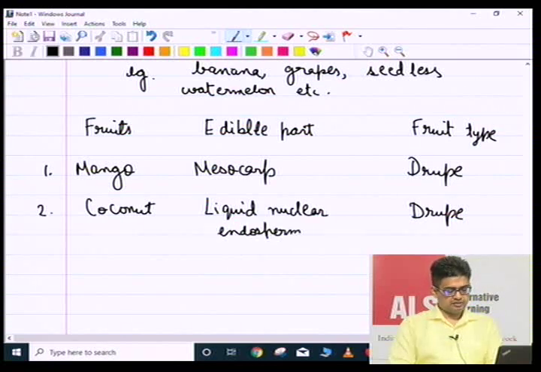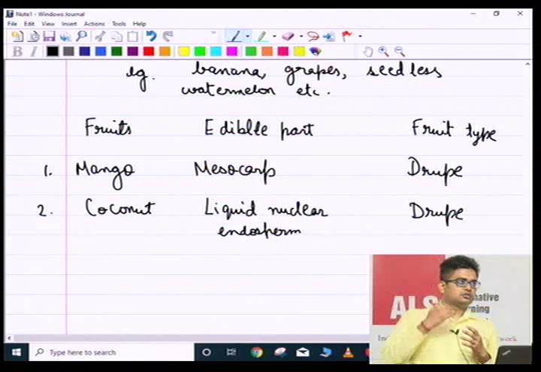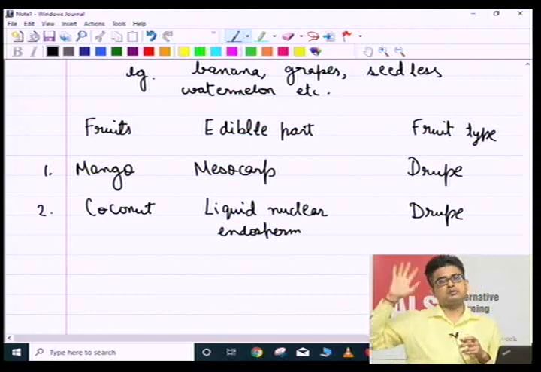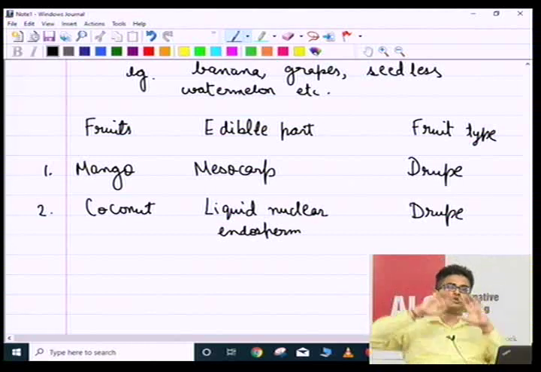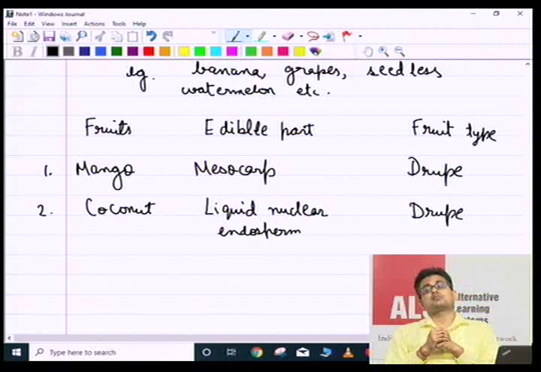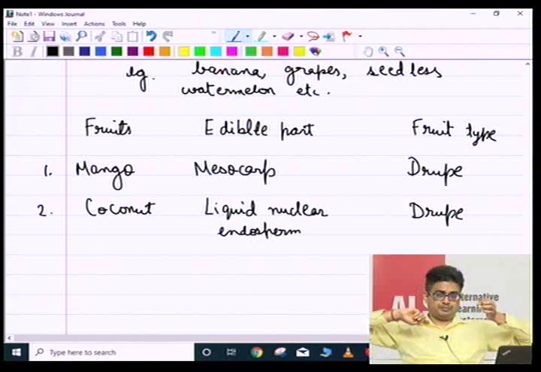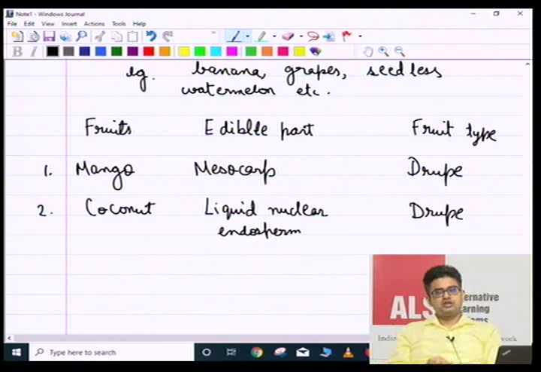I'll explain what is happening here. Look. In coconut, the epicarp is non-edible. In green coconut, the outer green thing is the epicarp. The mesocarp is the part from which coir fibers, coconut coir, is made. And the endocarp is stony. So you take the endocarp and crash it down, and then you break the coconut. So what you get inside is the complete seed.